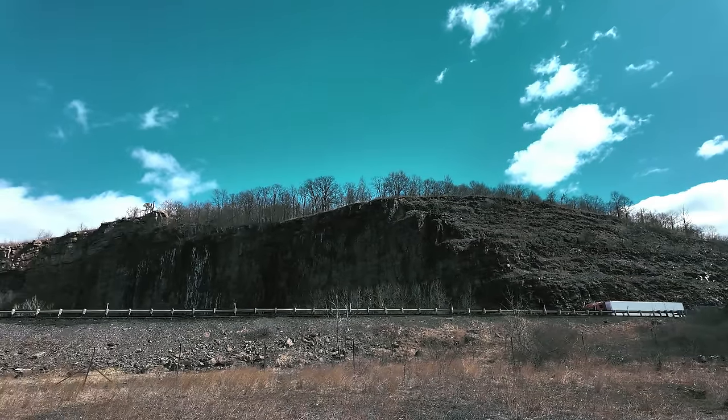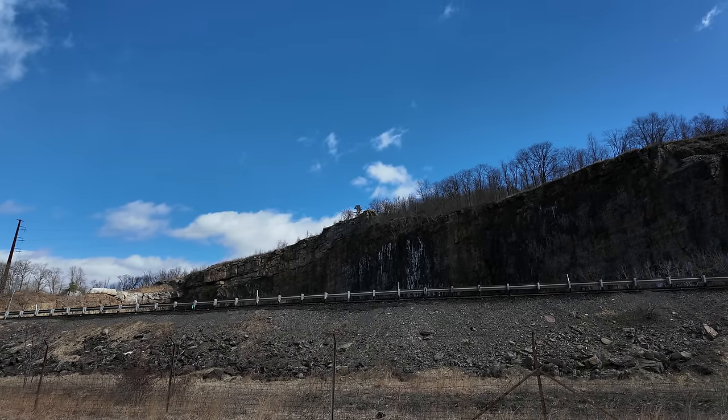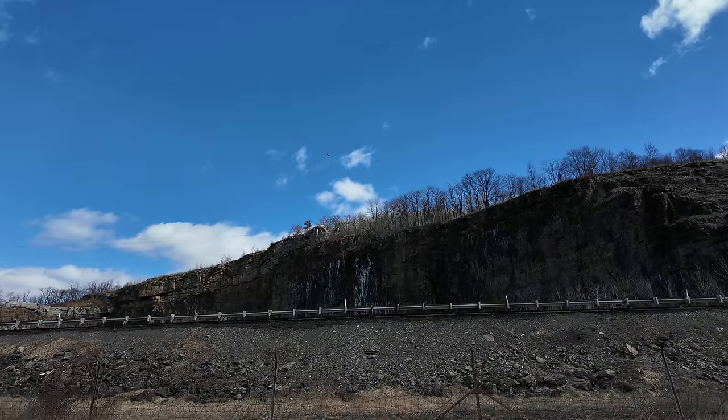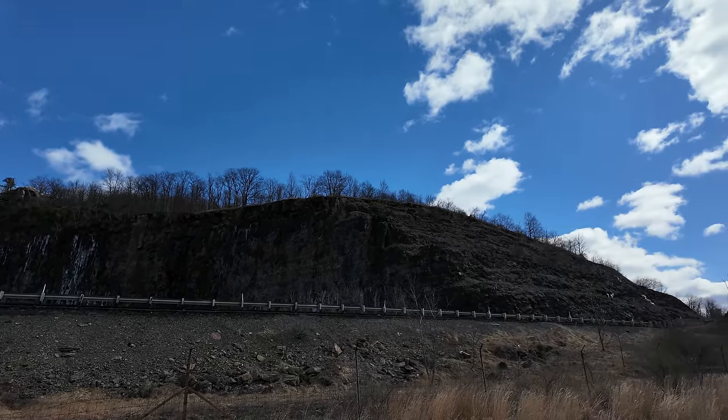This area has always intrigued me because it's a big open area, a big rock cut section, and it makes me wonder what took place here back in the day. On the other side of the Turnpike there's a big rock face that I believe was drilled and blasted out a long time ago — almost reminds me of a quarry of sorts, which I can't rule out. I don't know what was here prior to the Turnpike, but that was a big open area carved out of the mountain.